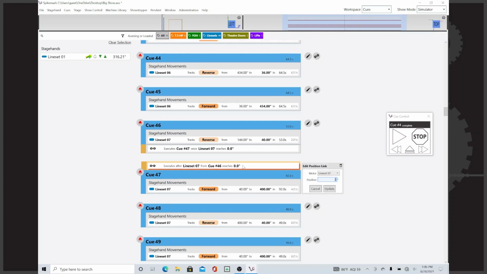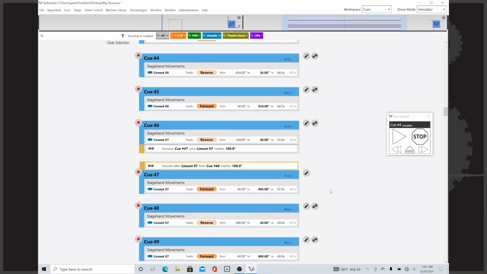So just like you might think, you can just click on it and now I can enter in whatever I want to. So I can do like 100, say. And again, like editing the movement, it's not live until you click update, so you can cancel out of it. Yep. And if your parent link has a bunch of child links, you can use the arrow keys to move up and down between the links.